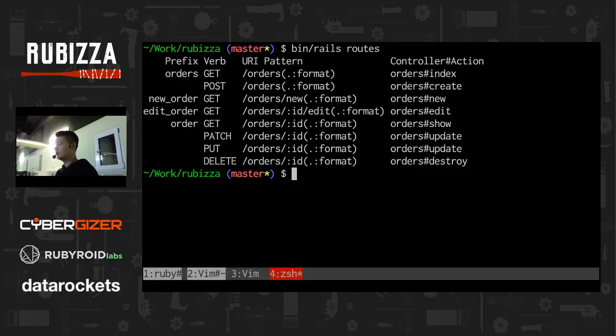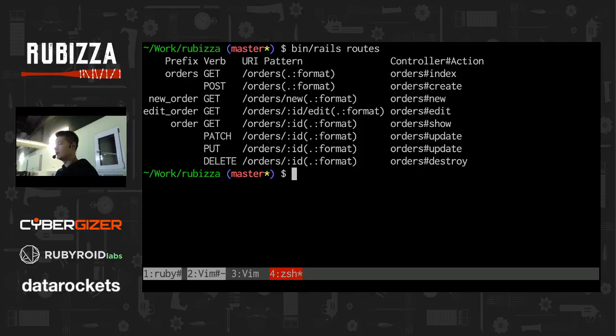For example, if we send a patch request to the orders/42 path, we want the Rails app to update the order with ID 42. And we also have a delete route. So if we send a delete request to orders/42, we want the order with ID 42 to be deleted.